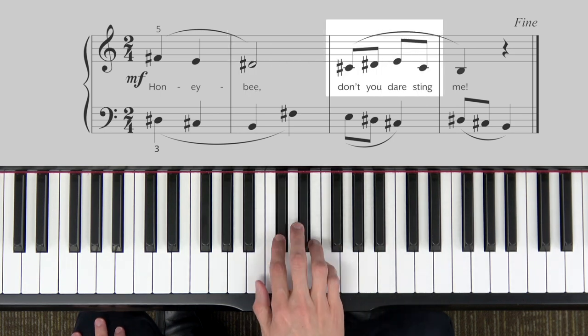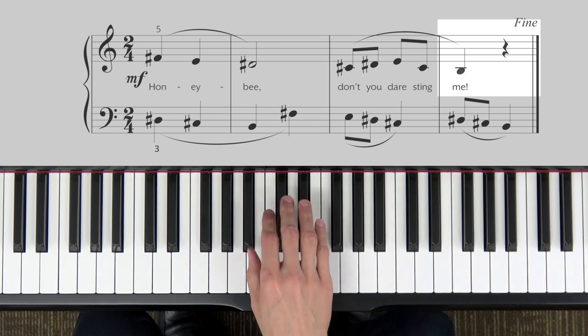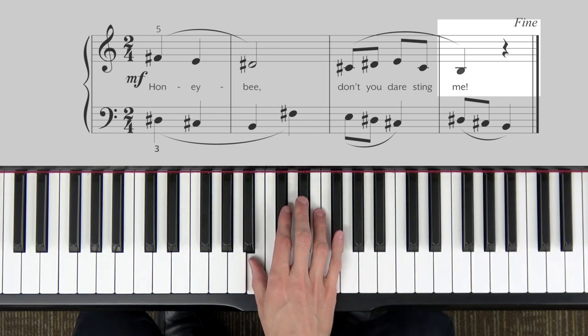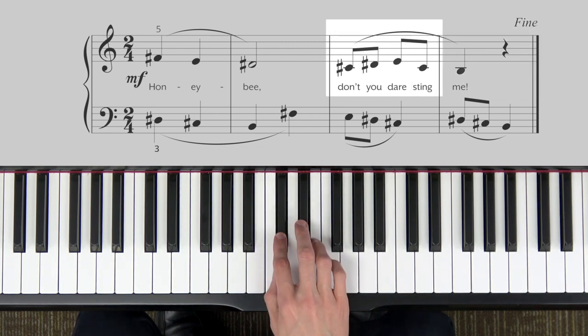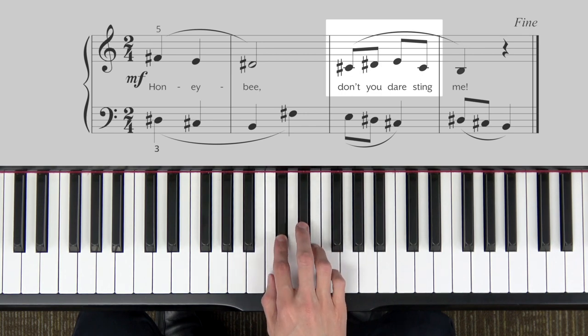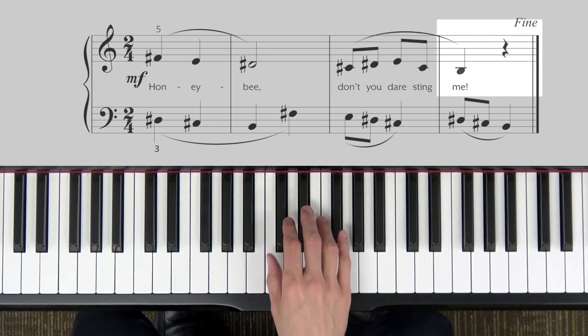Honeybee, don't you dare sting me, rest. And on the rest, make sure you do a little lift off of the keys. If you hold through the rest, then you're not really observing the rest. We have ta, rest. Don't you dare, and on sting, remember the C is still sharp. Don't you dare sting me, rest.